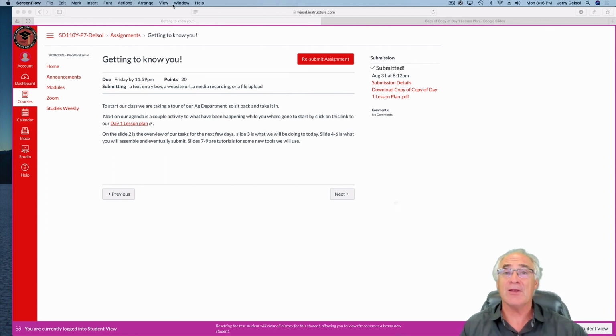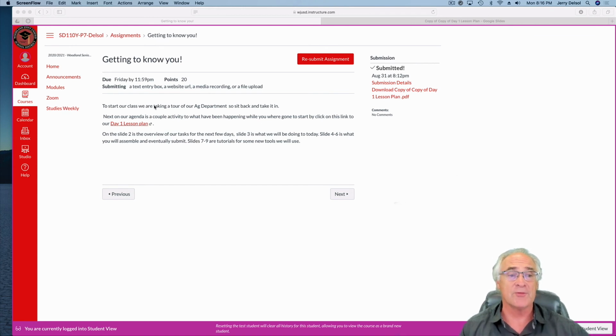Now, assuming that you have already logged in, and this is the page that you're doing, this is just a regular assignment with a file that you have to extract from usually your Google account and get it back into Canvas. It sounds hard, but it's really fairly easy. Notice I'm in the student view. It's not the teacher view, this is the student view.